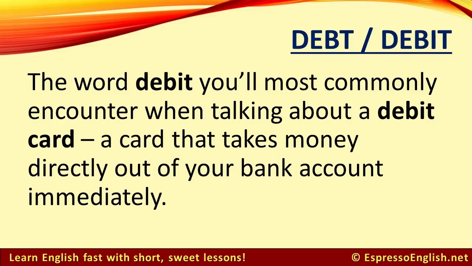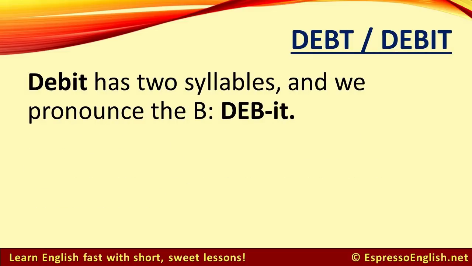The word debit you'll most commonly encounter when talking about a debit card. That's a card that takes money directly out of your bank account immediately. It's different from a credit card, which allows you to buy now and pay the bill later. Debit has 2 syllables, and we pronounce the B. Debit. A debit card.